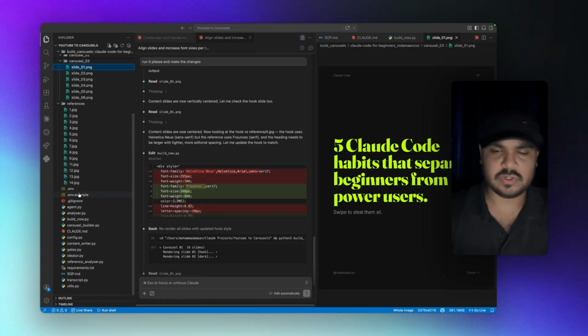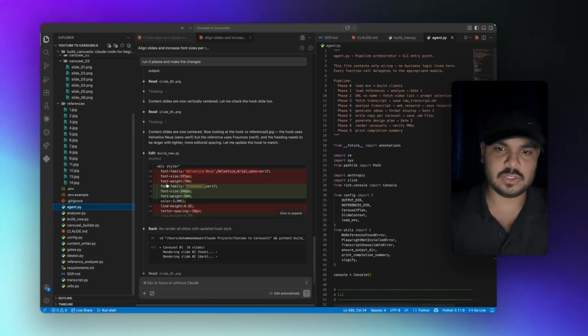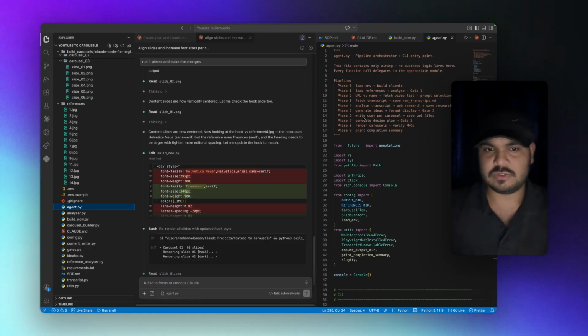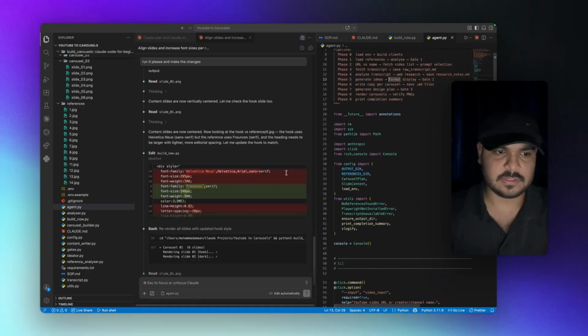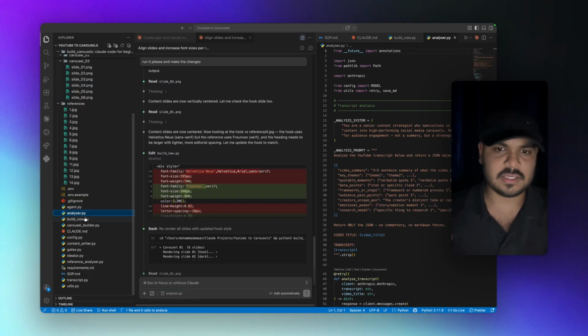And we have the environment where I have my script creators, API keys, and we have this agentic workflow that is the agents, and it works in different phases, which is first of all this one. So you have agent.py that is basically the main agent. When I tell it, it creates me a plan, and then it follows the plan, and according to the plan it generates only that. We have the agent.py, we have the analyzer.py, it is going to analyze the transcript that we have, right? What is it going to analyze?